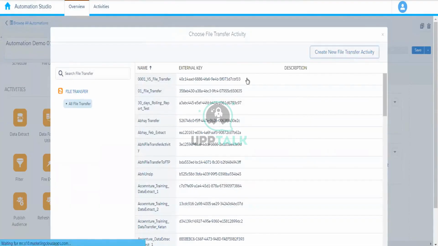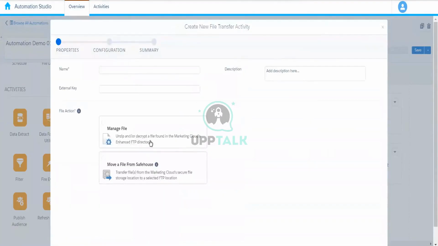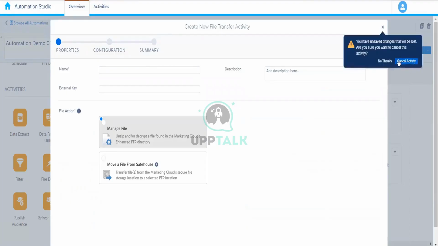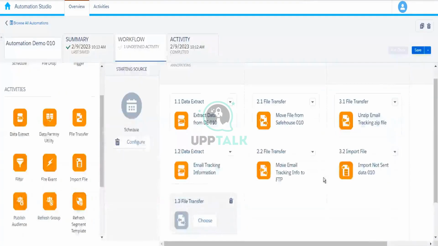Let's create a new file transfer activity. First of all, let's understand the use case, and then we'll see how we can implement it through Marketing Cloud.